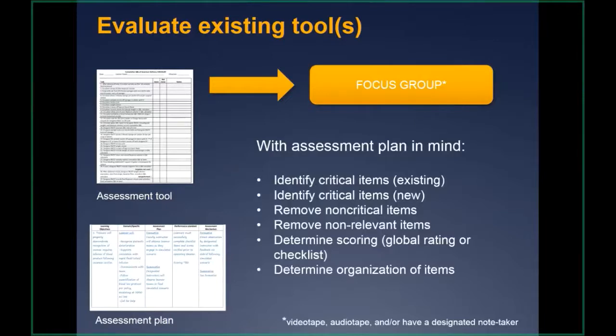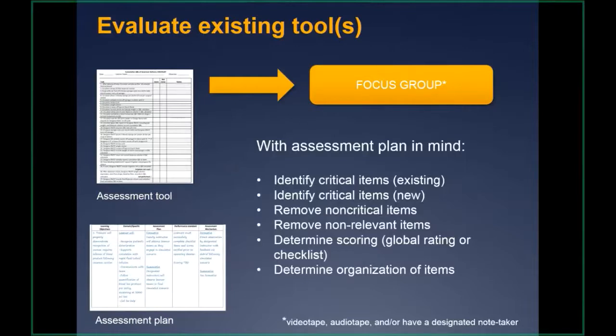Okay? We also remove non-relevant items. Sometimes we have something that folks wanted at their own institution that may not be relevant to you. Take it out. It's too distracting for the assessors. Okay? You also need to identify the best scoring rubric for your assessors and your learners. If you want formative feedback, maybe that anchored 3-point scale is very helpful. But if you have assessors that rotate through every week or every couple months, maybe just a dichotomous yes or no is appropriate and easier to understand for your instructors. Just something to think about.